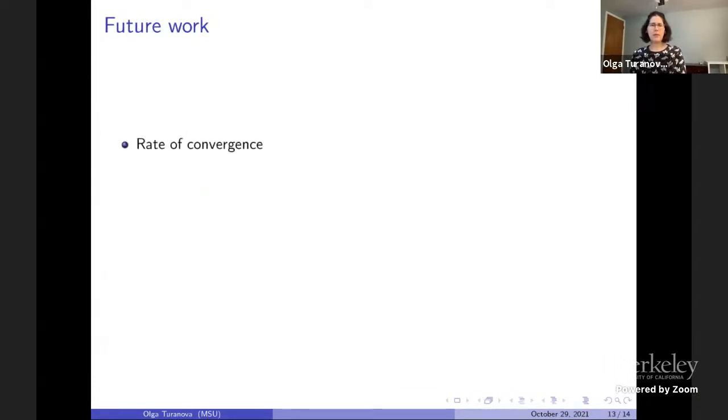So, future work, let's see what I put. Rate of convergence, you can probably notice those quotes there. It would be really nice to quantify them. I think the T is pretty okay, but the other two, we don't know what to do. Numerically, we observe the convergence is of rate 1 over n, or better, when your density is smooth.